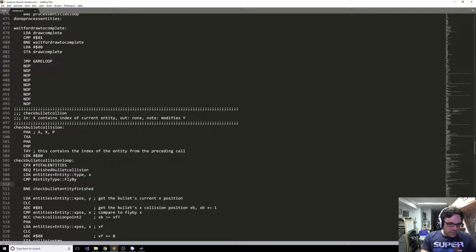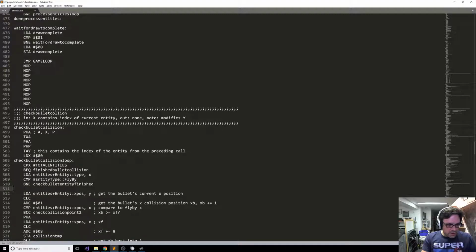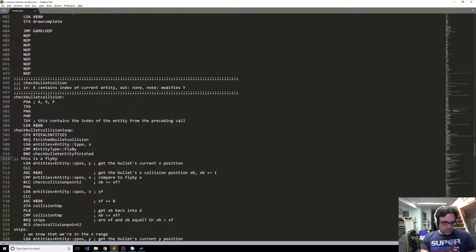All right, so we're going to compare if it's a flyby, and if it's not a flyby, then we go to check bullet entity finished, which means that if we fall into here, this is a flyby. Realistically, we could do something where all of the types that are enemies have one of the bits set in the entity type, so that it doesn't matter what it is, we just apply logic to the entity that says you're an enemy, so you're hit, and then the behavior is different depending on the enemy.